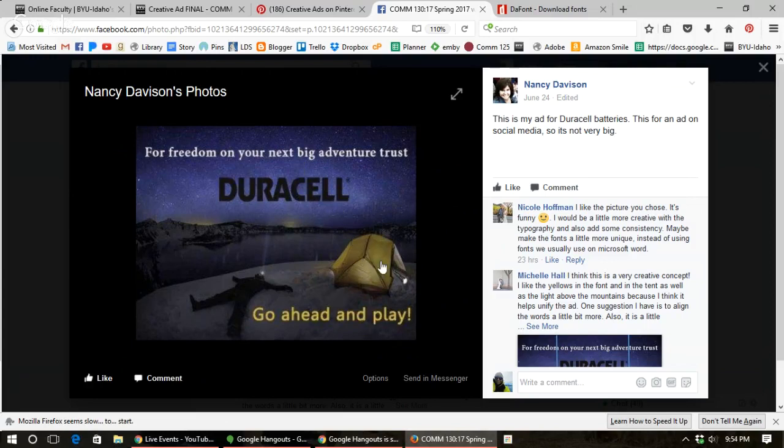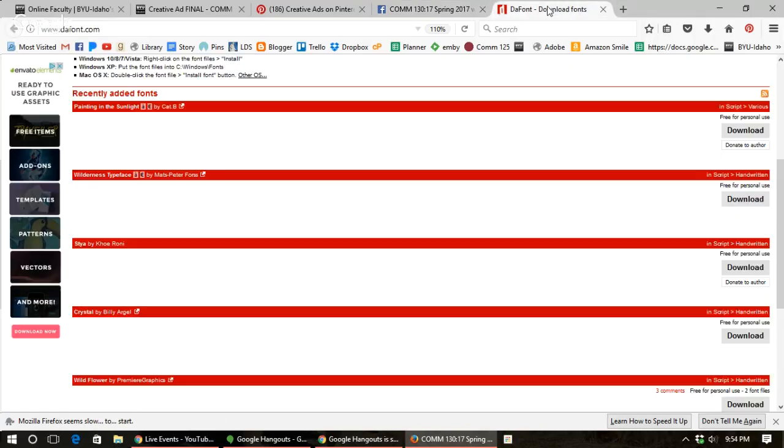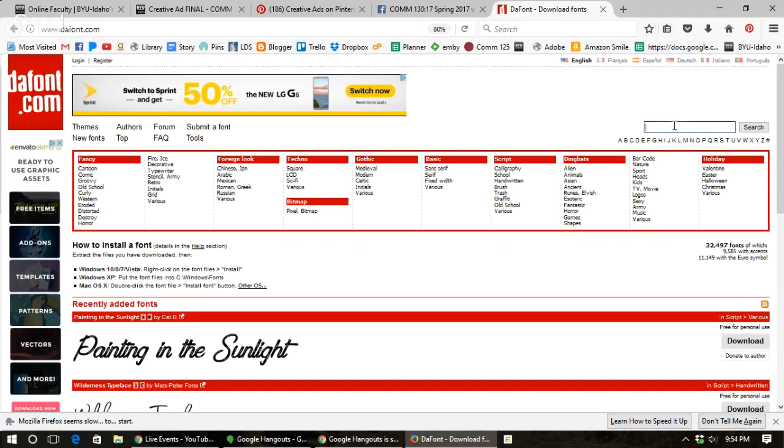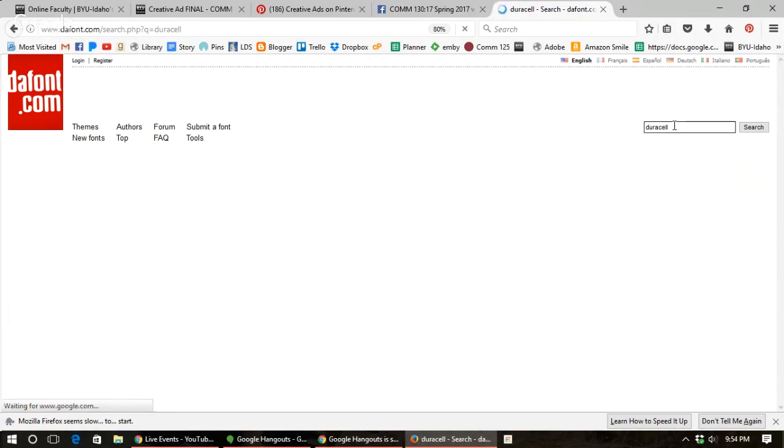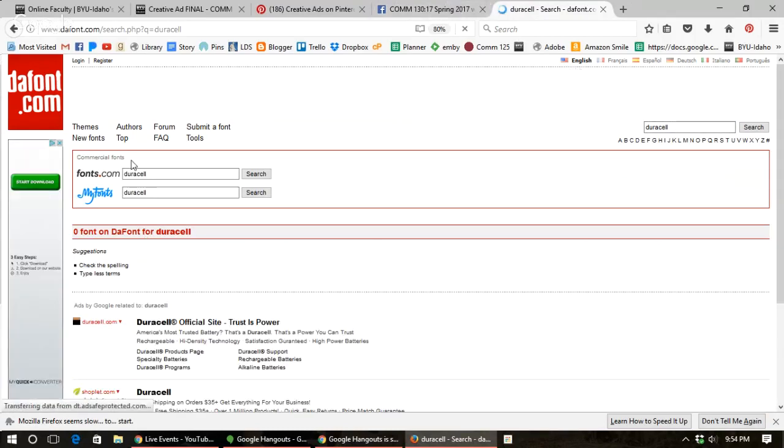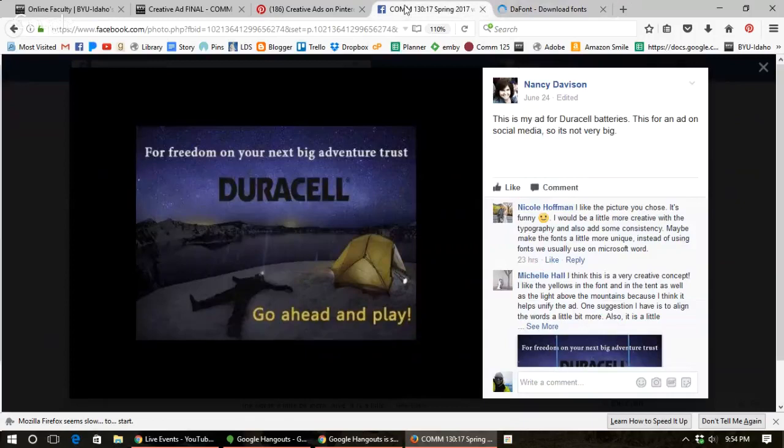I like your colors. I like how you selected yellow for this. I don't love your fonts. This one, it feels like it was just kind of a default choice. Let's see if there's a Duracell font. Nope. Thought maybe there would be a Duracell font on DaFont. Okay, so you have this one. So maybe try to find a font that's a little bit more like this and then go for something really extremely different here. It just feels a little like the really safe choice for the contrasting typography.